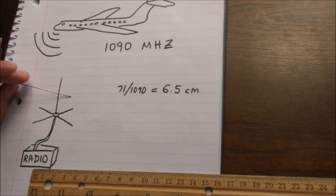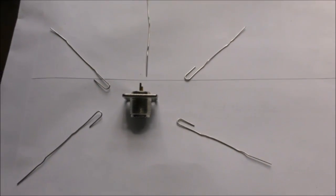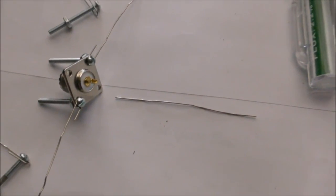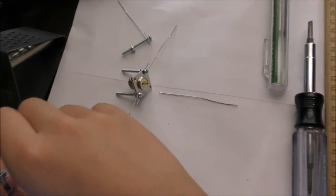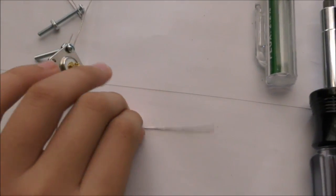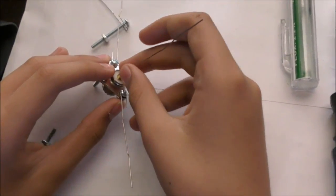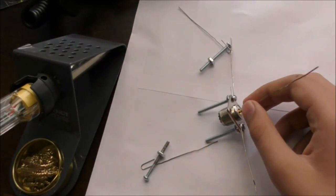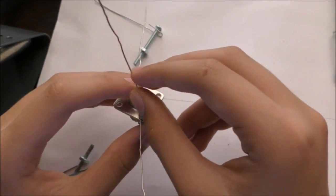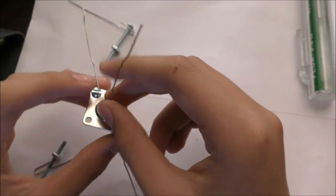Hypothetically, it should work. I've started making the antenna, and I've found these little screws here to solder in the inactive elements on the sides. This paper clip will be my active element and it's supposed to go in here, but that's a tough challenge because I don't think my soldering iron is powerful enough to melt everything so it stays in continuously. I'll just risk it and go for the solder.